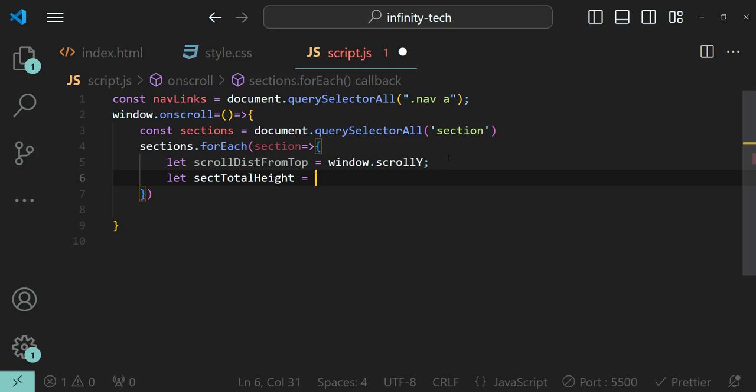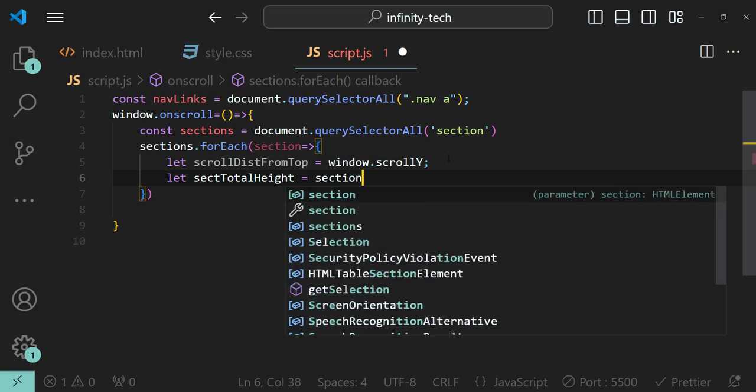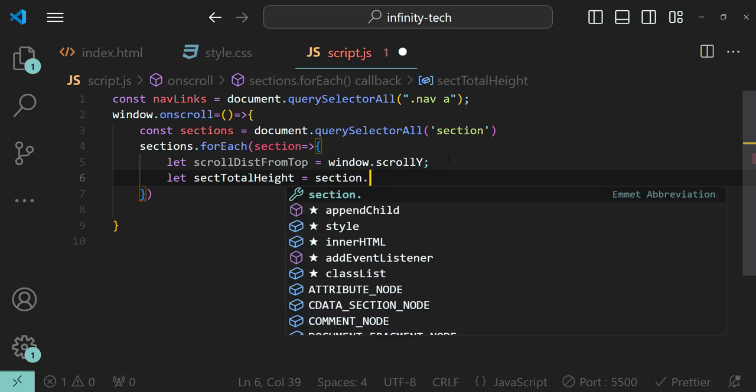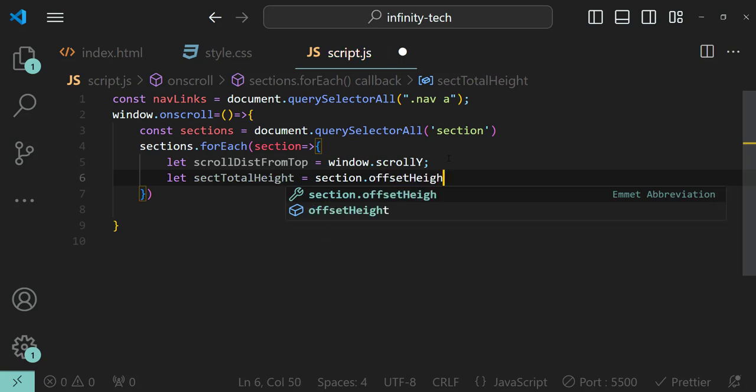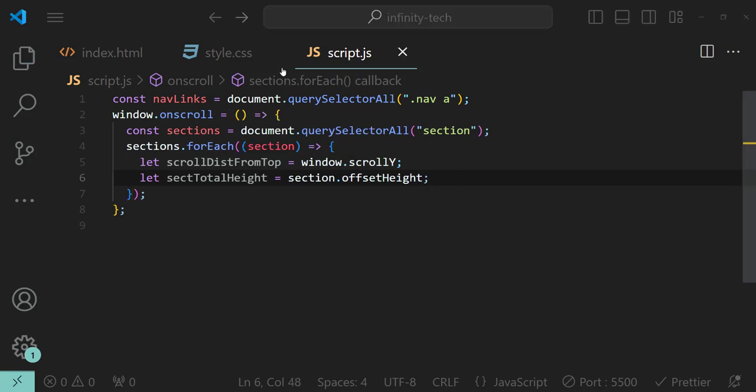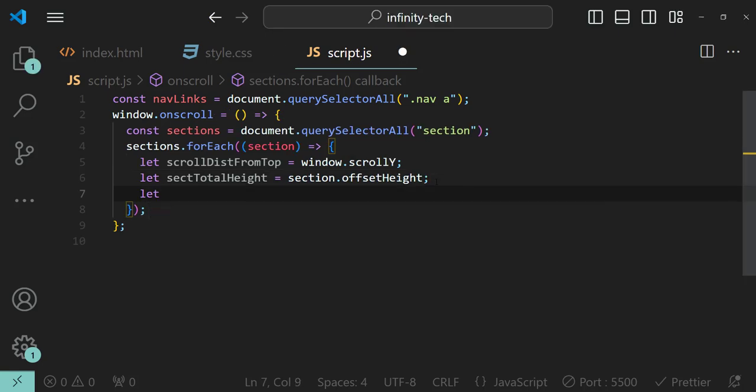But as long as the section remains unchanged, the value in this variable will also remain unchanged. And the way to get that value is section dot, we have a property on each section which is called offsetHeight. Okay, now the third variable that we are going to define, sectionDistanceFromParent.